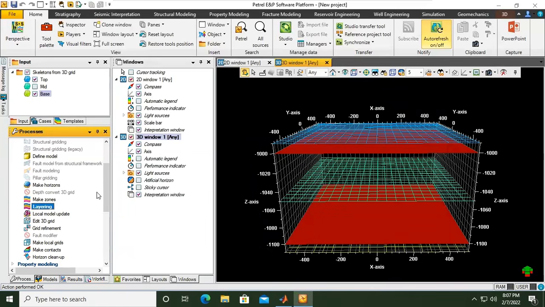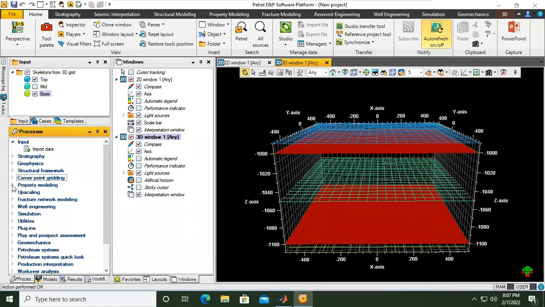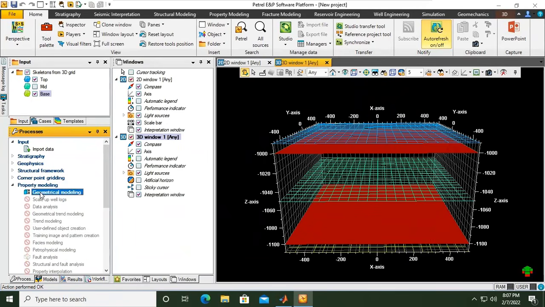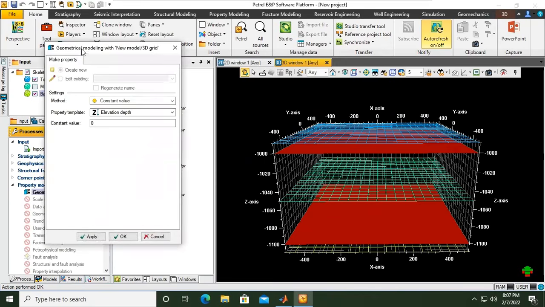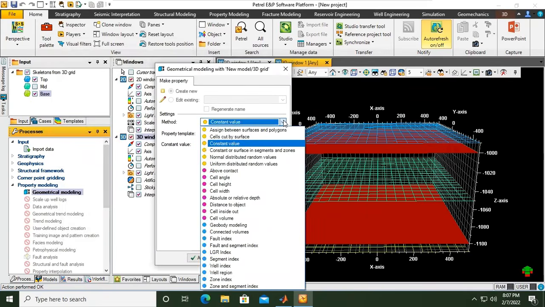Okay, and then we go to property modeling, still in processes, property modeling, open, expand it, geometrical modeling, double click. All right, and you can see for the method in settings, constant value or absolute contact, cell angle, cell height, cell width.